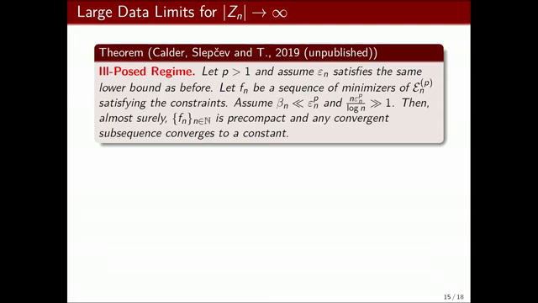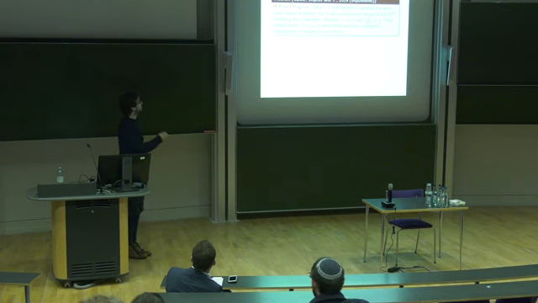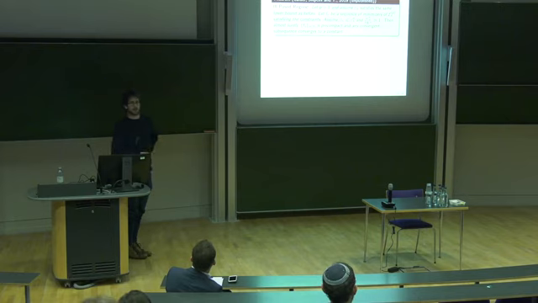Okay, I think this is a technical condition, but we do need this. We also have to have this additional lower bound on epsilon n. Then almost surely Fn is going to be pre-compact, so we already knew this. But what we know now is that the convergent subsequence is converging to a constant. So this says, if the portion of my training data points is small, and this is what it means by being small, then I don't see my data in the limit.